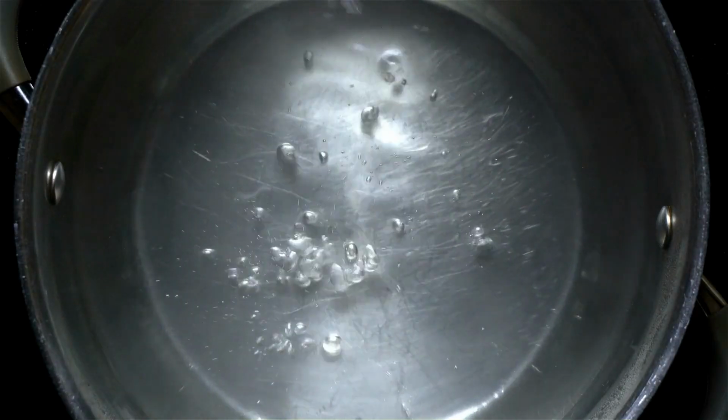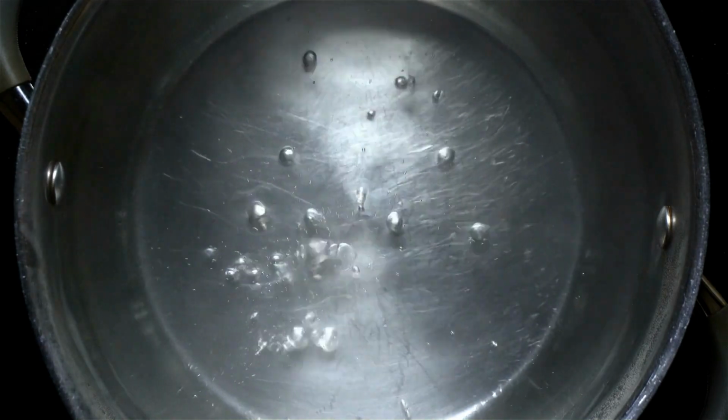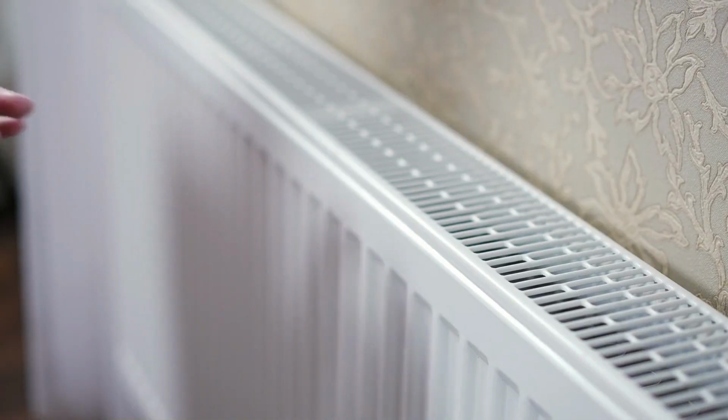Okay, so next we're gonna talk about boiler systems. What's a boiler system? A boiler system is a system that burns fuel to heat up water instead of air, and that hot water travels through pipes and radiators that are located throughout the house, which heats up the house. What are some of the benefits of a boiler system? Number one, they last longer than a furnace would. So a furnace lasts 10 to 15 years, whereas a boiler system could last 25 years plus. So you get an extra decade on those.